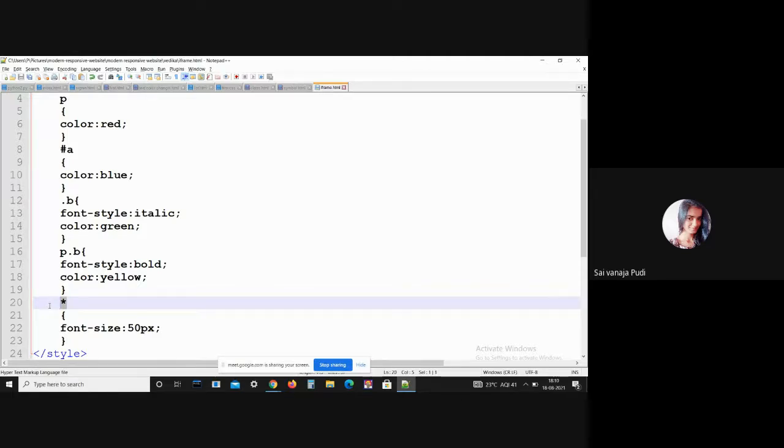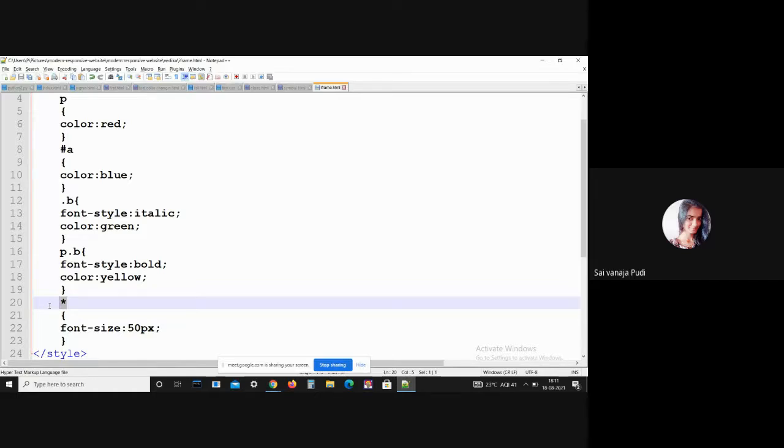And followed by, we have another one, that is the CSS group selector. What does this CSS group selector mean? The grouping selector is generally used to select all the elements with the same style definitions. Grouping selector is generally used to minimize the code. In some situations, we have different types of tags, that is H1, H2, paragraph tag and others, but for all the tags, the CSS properties are the same.